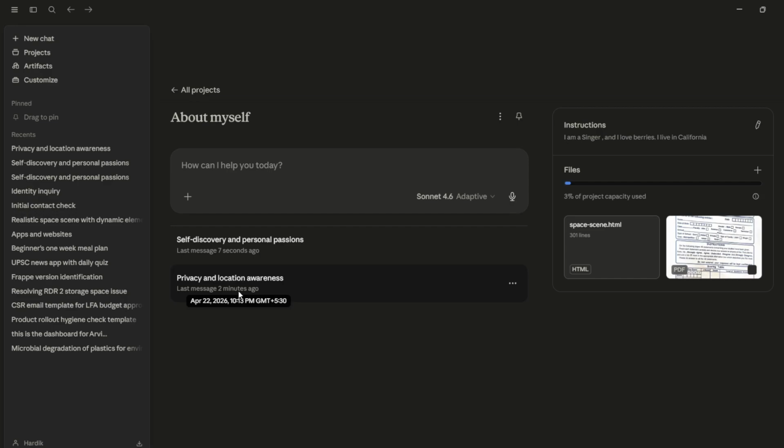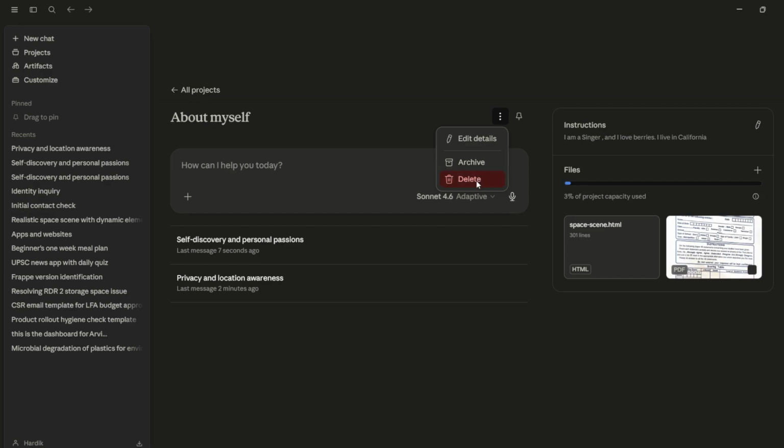So this is listing only the chats specific to that project, keeping them separate from your general chat history. Then, for team and enterprise users, teammates can share snapshots of their best project chats to inspire others as well. So this is just a pro feature for team and enterprise users. Now, apart from this, we also have the create a project option as well, which I just showed you. And the different options include edit details, using which you can also edit details, and the archive option as well if you wish to archive this particular project.